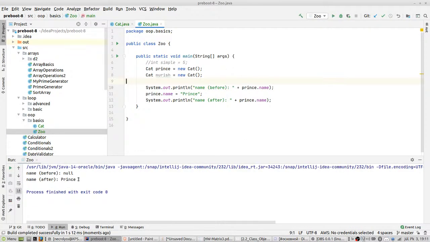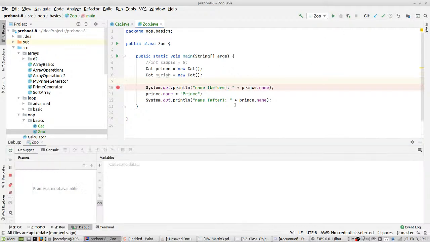Yes, we have named our cat. Now let's look at this in a debug.